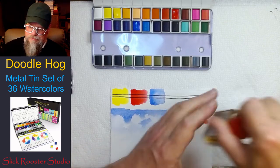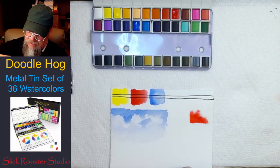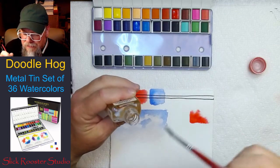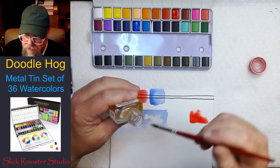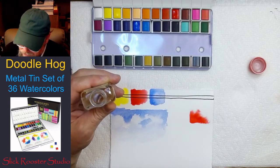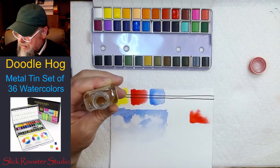I have some ox gall. Well, this is Lucas. I think this is fake ox gall. They call it their wedding agent. Same idea. Essentially, it's soap. I'm just trying to get a tiny little bit of this stuff. And then I'm going to wash right out because I need a puddle of water to kind of show you what it does. M. Graham uses a ton of this stuff in all of their paints, it feels like.